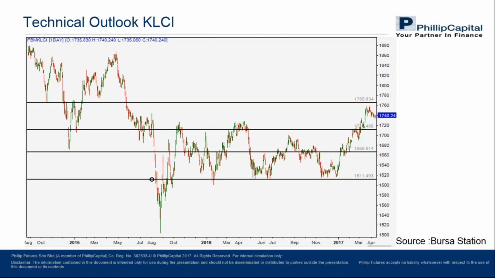We hit a high this year at 1754. So possibly we are looking at a retest of the high level and probably a retest of the psychological level of 1,800 in the next couple of months. Keeping in mind that we might have an election play, it's just a matter of when the election will be.